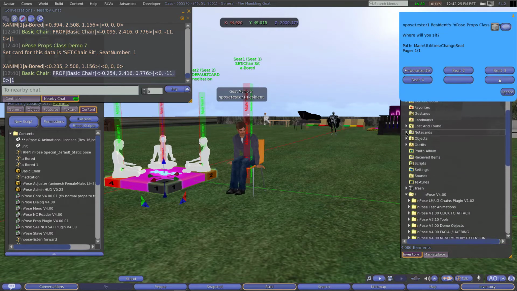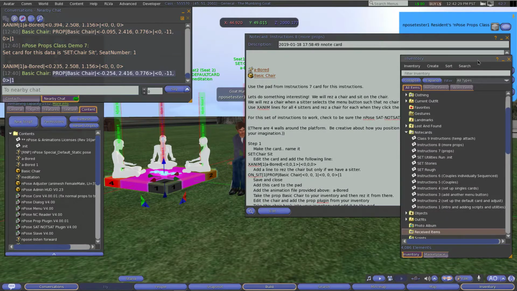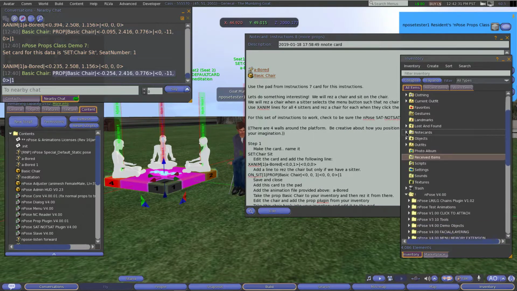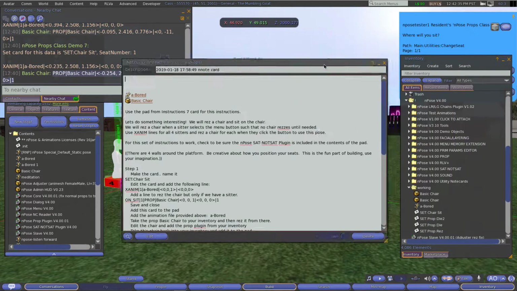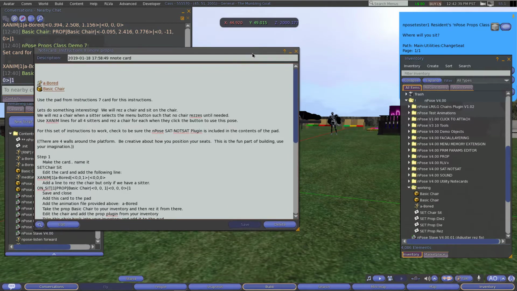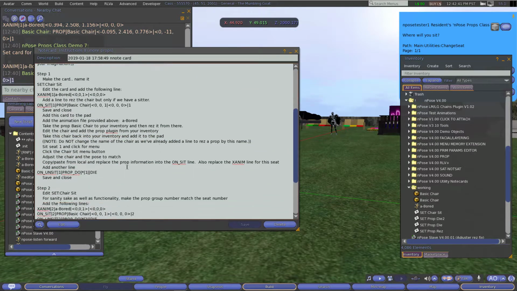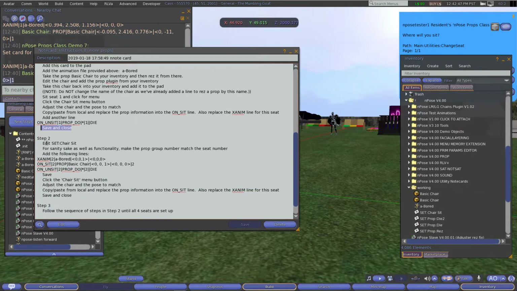Let me go back and open that note card up. Close this back up and get back down here where we thought we were. And this guy was moved over here somewhere, so let's get him over here and see where we're at. We got to this point right here and we save and close. So we're in step 2. It says edit set seat chair.